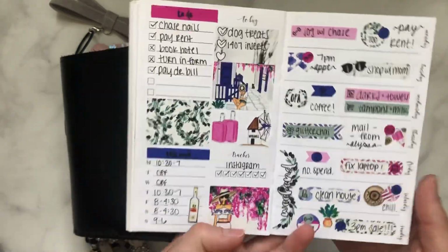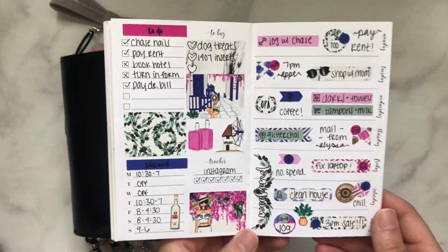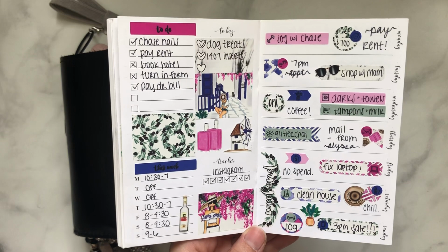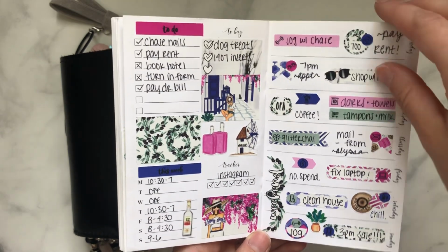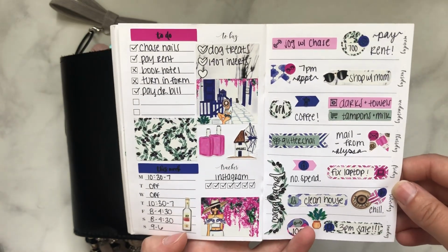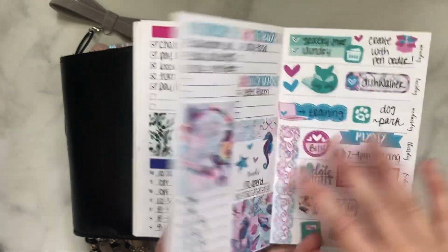Oh, I love this. I think this was when I started getting into GP Sticker Studio. This was my first GP Sticker Studio kit. This was her Greek kit, which I am absolutely obsessed with. I love this so much. And you'll see the trend now. I use GP Sticker Studio kits all the time.